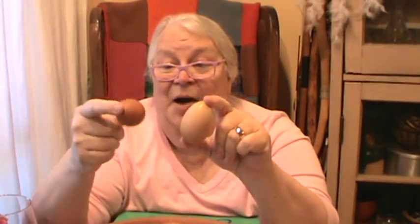And they're laying pretty regularly now, and I wanted to show you, before I go on, how cute they are. This is one we got today. I don't know if you can see the size of the egg, but I want to give you an idea. This is the size of the egg that they're laying, and this is a normal egg that we get from our older girls. A little bit different. I hope the light's okay in here. But they're still perfectly good, and they will get bigger. As they get better and more practiced, they will lay bigger eggs, but I think they're just adorable the way they are.